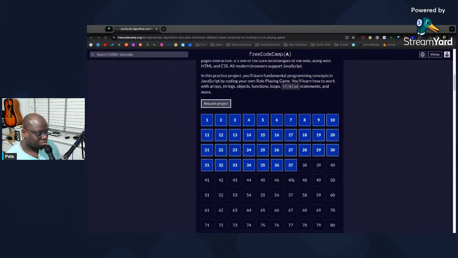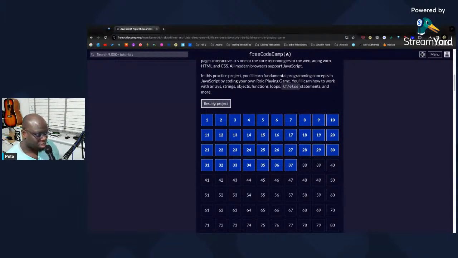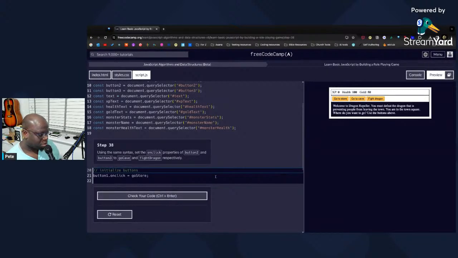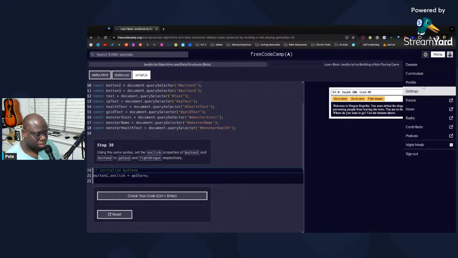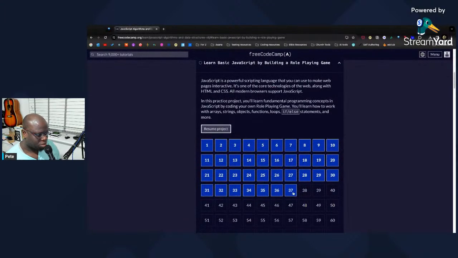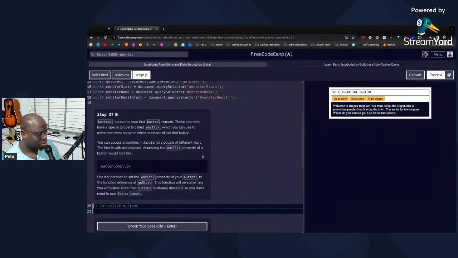Let's carry on. So let's resume the project. I think it's step 38, as you can see. If I remind myself where we are, I'm going to go back a step just to gain my bearings once more, because it feels like it's been a while. So we started dealing with the button. We actually did something with the button.